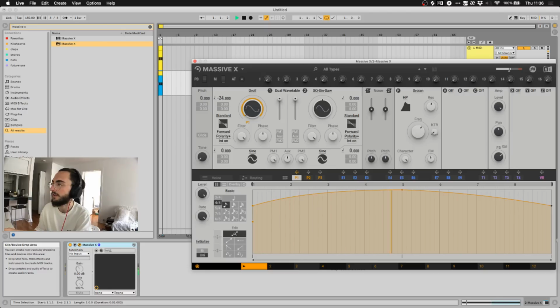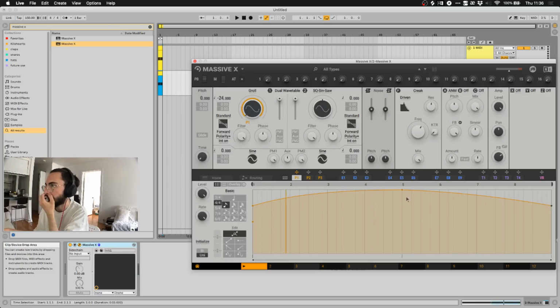It sounds like there's a little bit of comb, a little bit of chorus on the center. Let's go with this one.